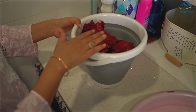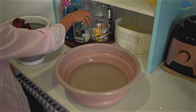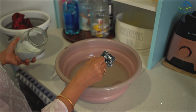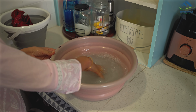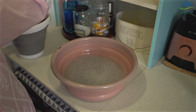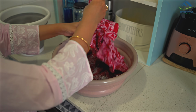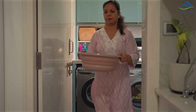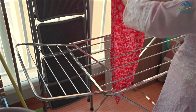Now take the clothes out and wash them in regular water with detergent. Most of the loose dye will be gone in this first wash and the remaining color will get locked in, helping to prevent further bleeding. And remember, whenever you wash colored clothes for the first time, always dry them separately from other garments to avoid color transfer.